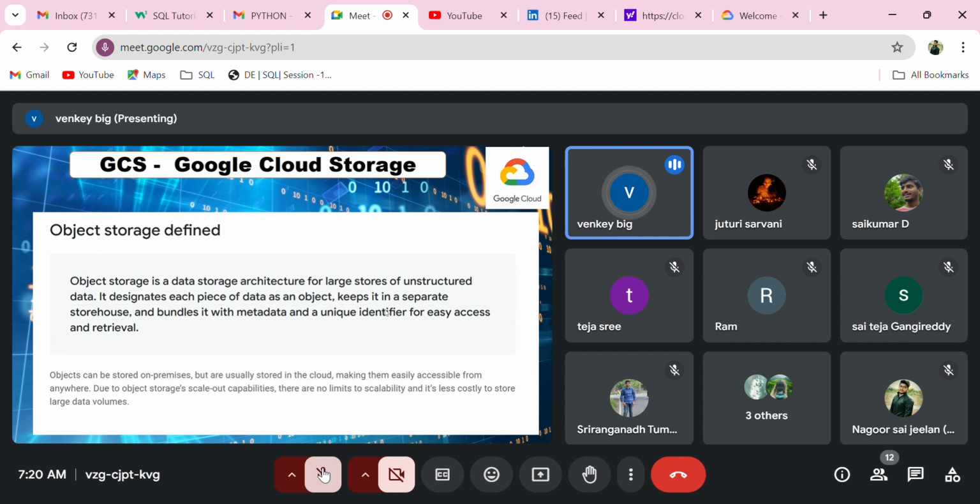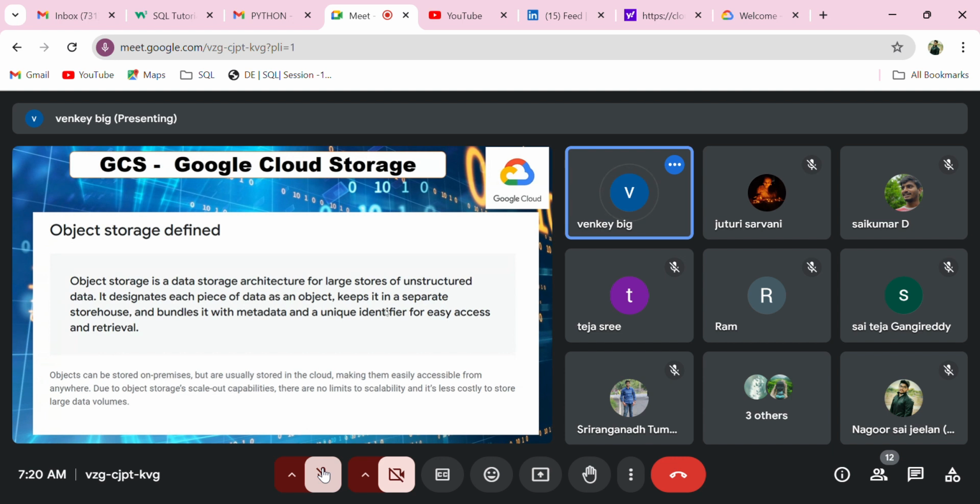Similarly in Azure, we call it data lake storage containers. So we have three cloud providers and three storage services available, but all three storage services are following object storage type. Be very clear.